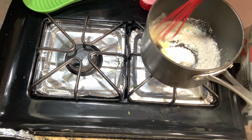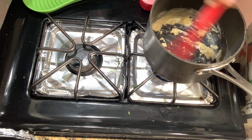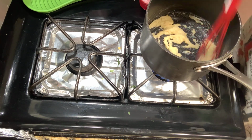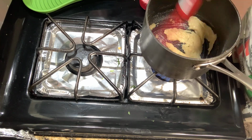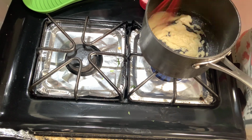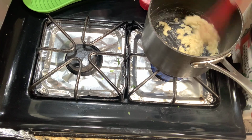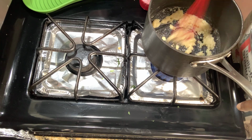So you're gonna whisk this until that turns a golden brown. Keep whisking. You gotta keep whisking this until it turns golden. Because this will be your thickener. Works really well when your cookware is non-stick.